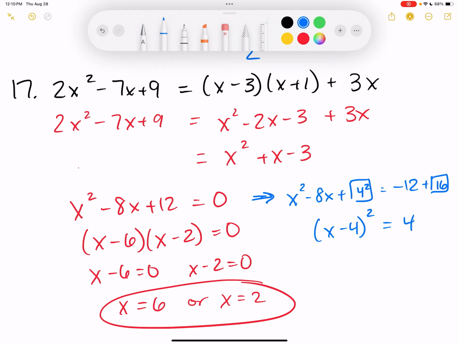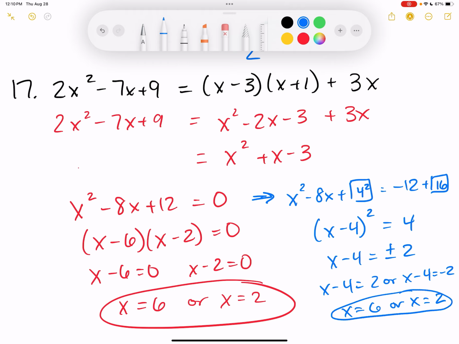I would take the square root of both sides. So x minus 4 equals plus or minus 2. Then I would split it, x minus 4 equals 2, or x minus 4 equals negative 2. Add that, x equals 6, or x equals 2. So you get the same answer either way. If they tell you you have to complete the square, then you need to do it like the right. But if they just say solve, which is what most of the time it's going to be, see if you can factor first, because that should be the easiest thing to do. Completing the square works, quadratic formula will always work.